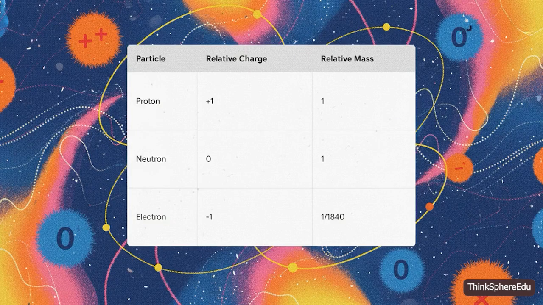This little chart here breaks it down perfectly. You can see protons have a positive charge. Neutrons are neutral. That's an easy one to remember. And electrons are negative. But now, look at the mass. Protons and neutrons are about the same size. We'll call it a mass of 1. But the electron, it's so tiny, its mass is almost 0 in comparison. Seriously, it's like comparing a bowling ball to a little speck of dust. And that detail is going to be super important in a bit.